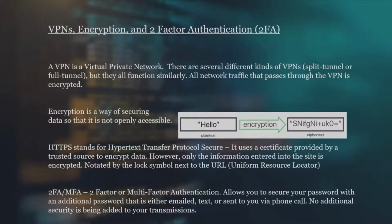Alternatively, a full tunnel means that everything that you do will be sent across the VPN. So if it was going to New Horizons, that means all of your New Horizons traffic, as well as all of your YouTube, Netflix, and whatever traffic, would come through us first before it goes anywhere else. So that may be one thing you want to look at, whether you're using a split tunnel or a full tunnel, when deciding what you're actually doing on the internet.